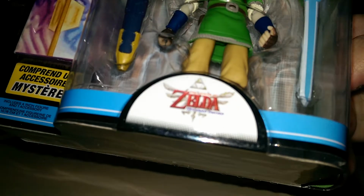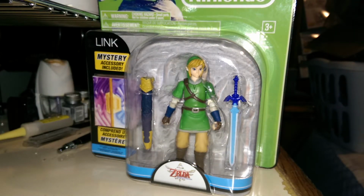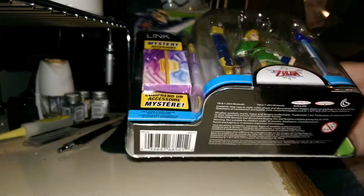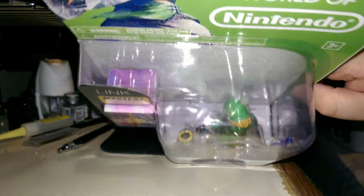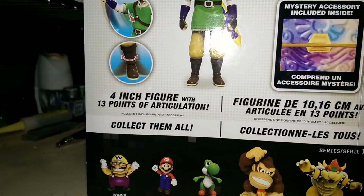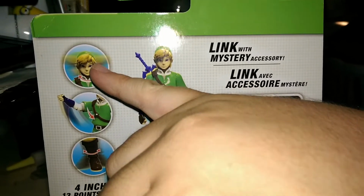Now, this is, if it'll focus, almost, the Legend of Zelda Skyward Sword version of Link. So, a little less detailed than the Twilight Princess version would be. A little bit more cartoony, but still pretty realistic proportions as far as the actual figure goes. He comes in a simple bubble wrap card type package. On the back, we have some shots of the figure showing off some of the articulation.